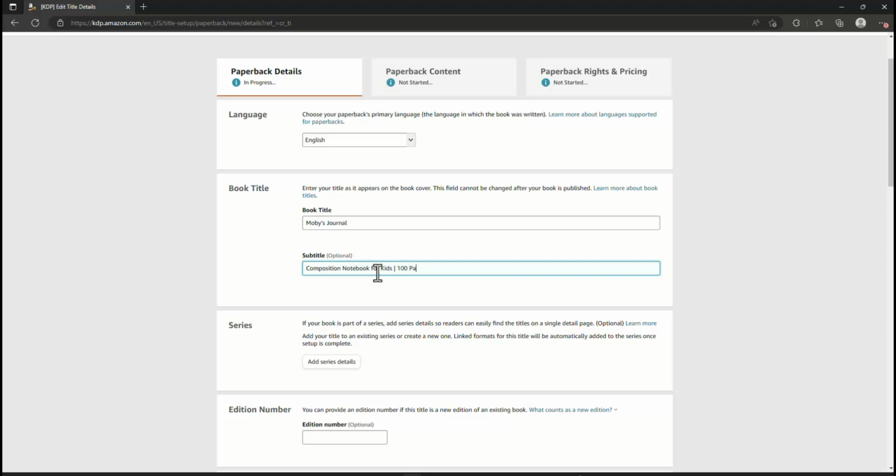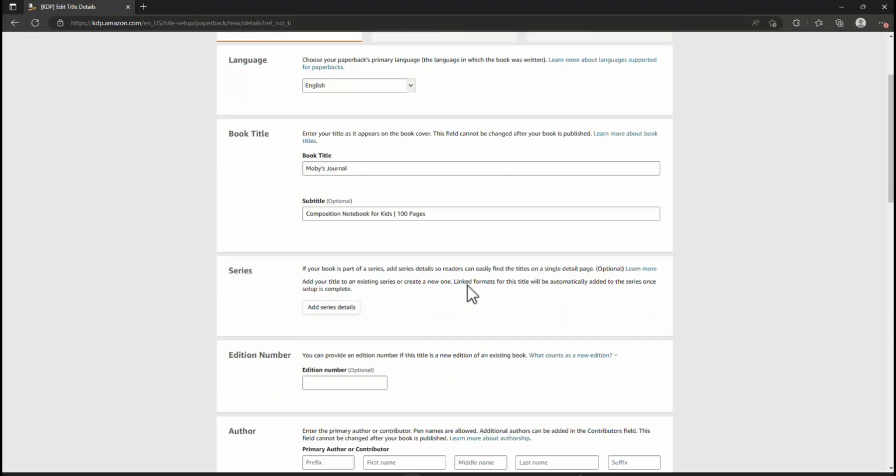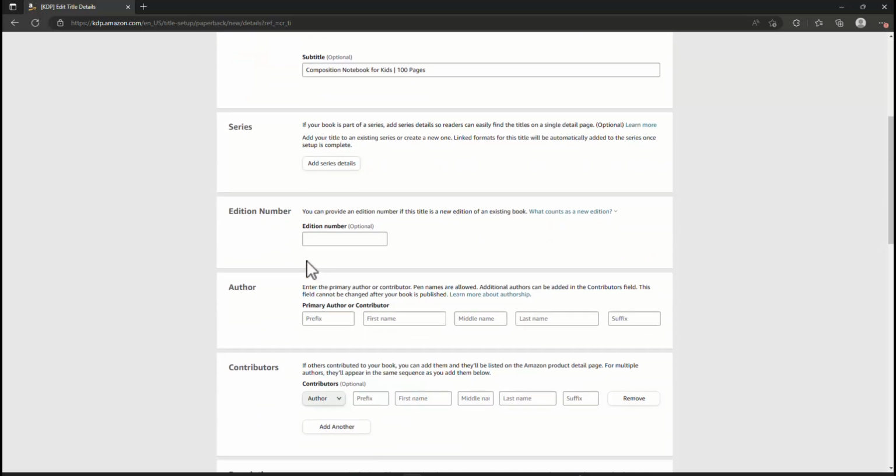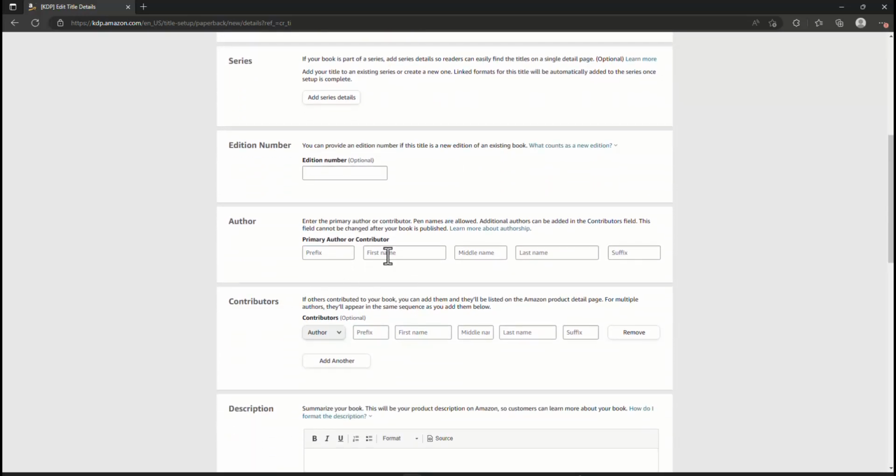Oh, 100 pages. Okay. And this is not part of a series, and we don't have an edition number. Author name, I always just put in my name, but you can put in a pen name. Just make sure you're not infringing on any copyrights there.